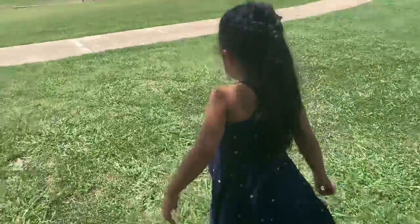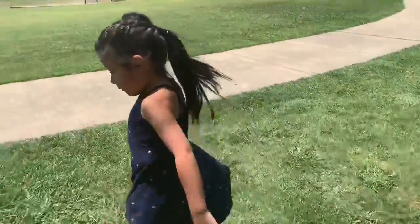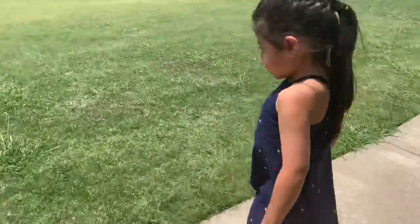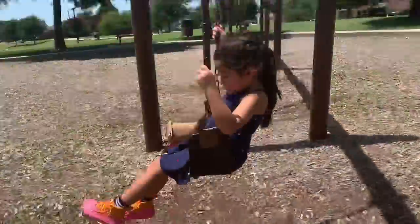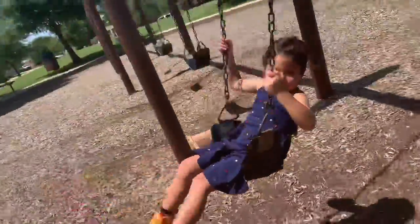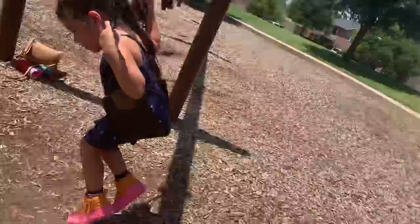Right here. Kind of a small hill. We gotta make sure there's no dog poop, because if not, you're gonna roll into the dog poop. So how would I roll? Pump those legs, girl. Pump them. How are you going higher than me? Because I have long legs, and I'm pumping them.